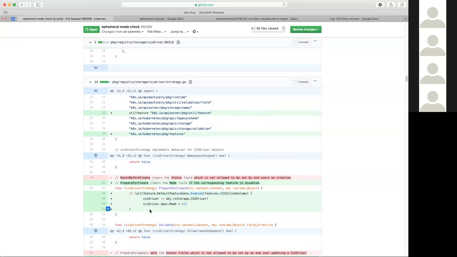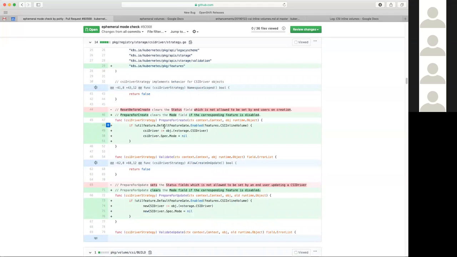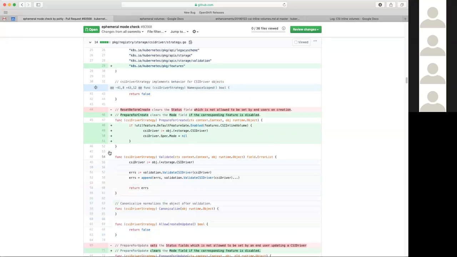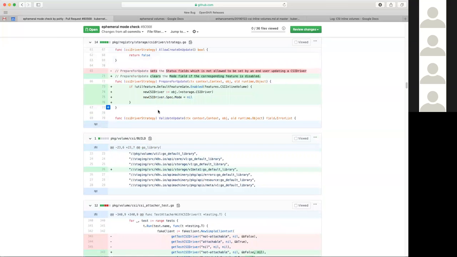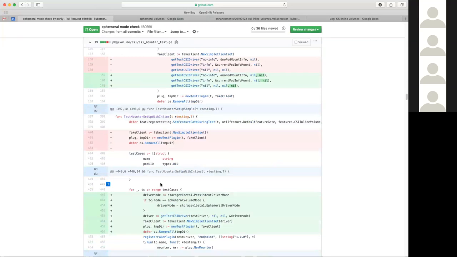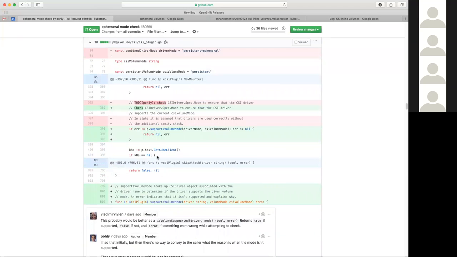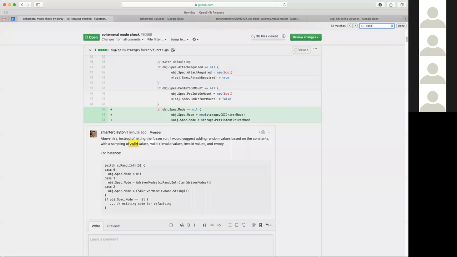So yeah, I saw the comment about validation, feature gate check. So that's an obvious one. Looks like that's not feature gate enabled. CSI. Yeah, we do direct casts in here. So we have 10 minutes left. Let's see, supports.